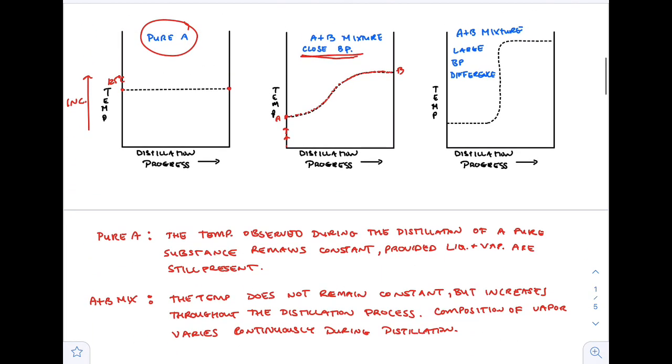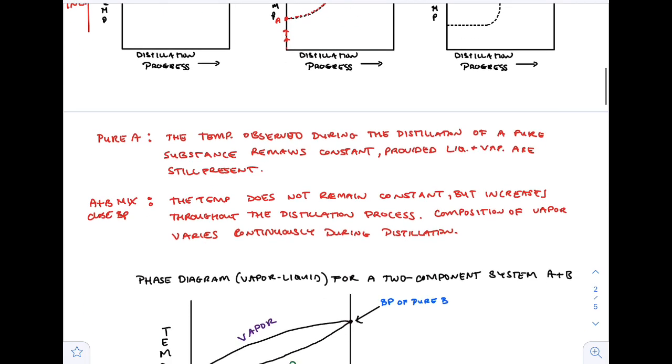But for an A and B mixture, the temperature does not remain constant but increases throughout the distillation process, and the composition of the vapor will vary continuously during the distillation. For pure A, the composition of the vapor is the same as the liquid, and it's always going to be the same because it's a pure substance. But for this one, an A and B mixture with close boiling points, it's going to vary throughout, okay? So I'll put close BP.